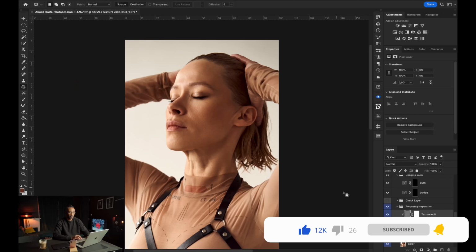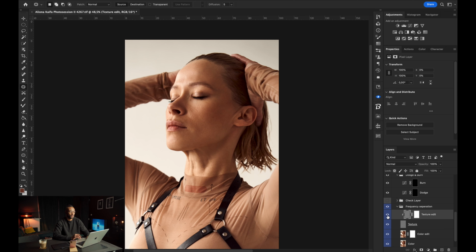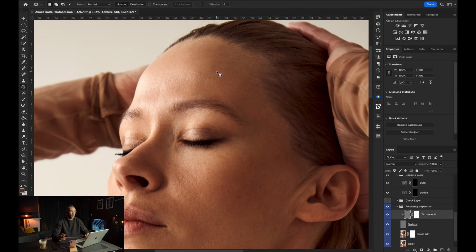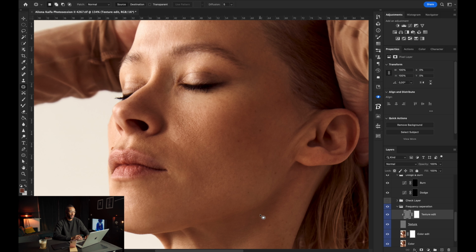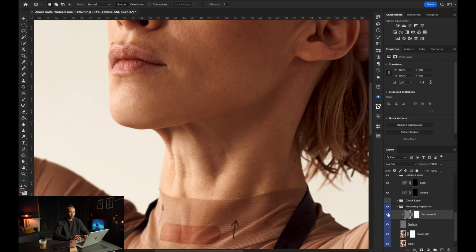Welcome back. So we finished all the blemishes editing. As you can see, let's do a before and after. You can see that a lot of the spots and all that were removed using that. Of course, we used frequency separation, so no impact was done on the color; we only touched the texture.